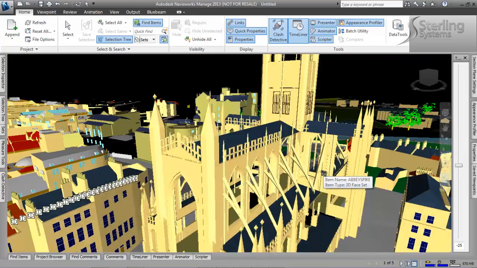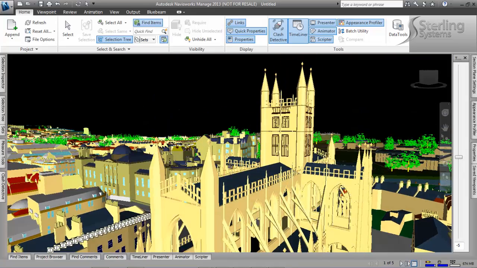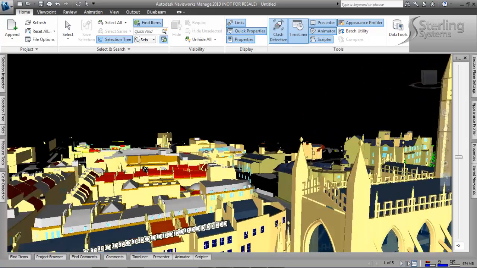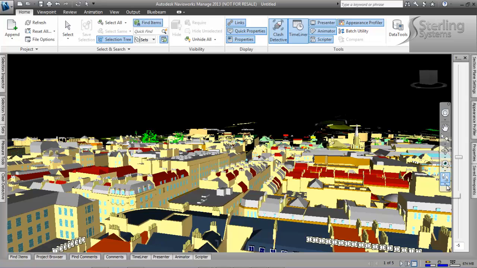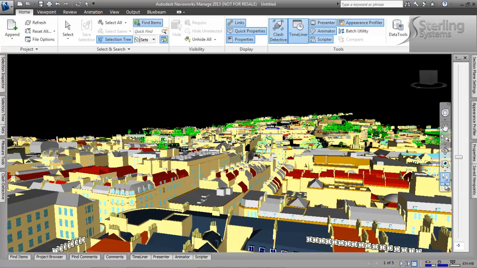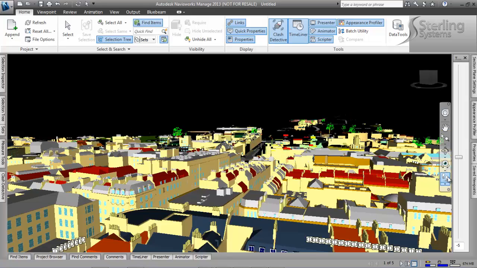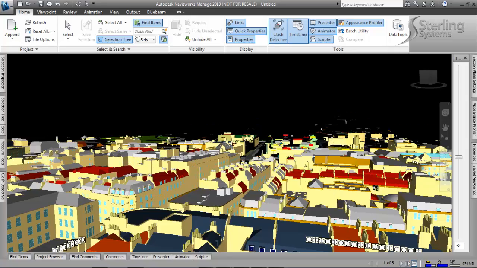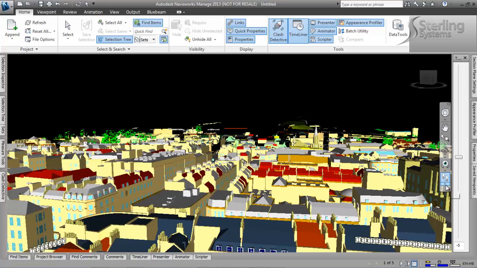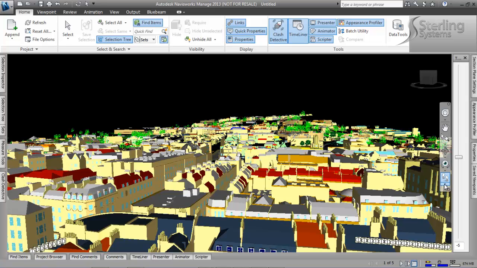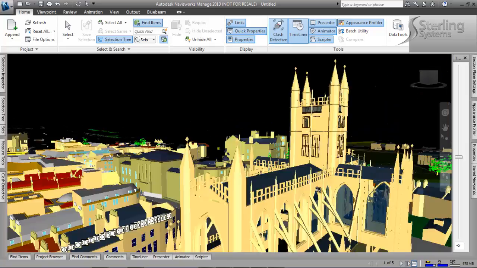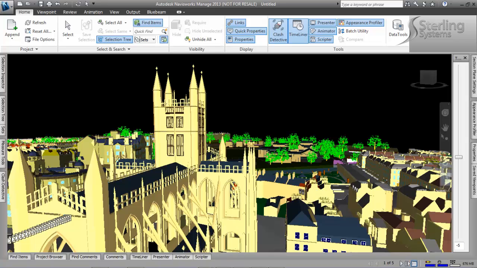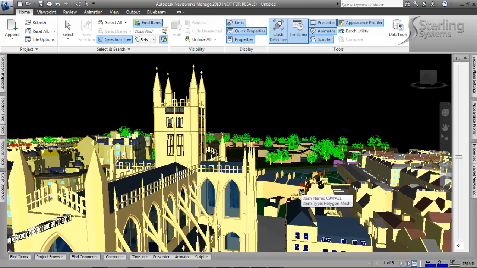Just kind of orient myself here with my mouse. I can walk. There's the walk tool and the fly tool. We seem to have a little technical difficulty with that this morning, so let me just move on. There is a fly tool that allows you to fly over your area.